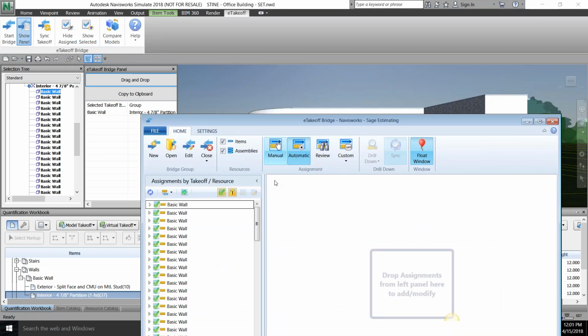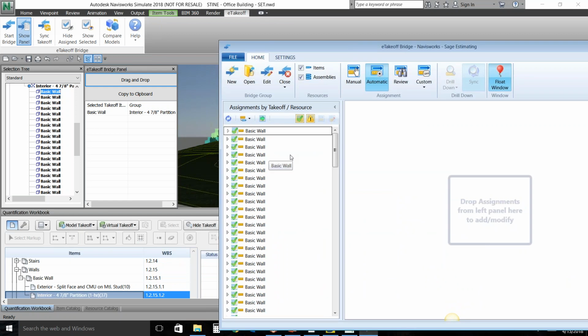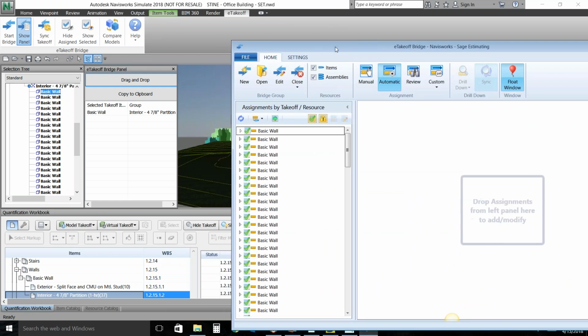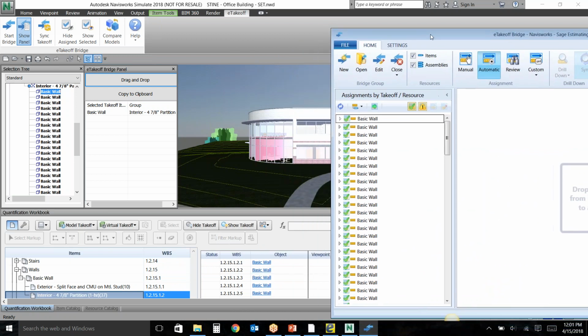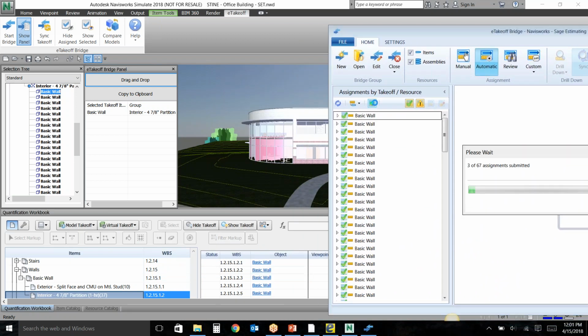So now when I go to my automatic mode, the same way that the system took those slabs from E-Takeoff, it's doing the exact same thing with our walls. It went in and found each and every wall that we sent over, or that was similar to the one that we already sent over, and it's saying, do you want to go ahead and send those over? Yes, I do. 67 walls it extracted directly from this file, and at the click of a button, we can now send this over into our estimate, where it would be completely costed out and broken down for us to review and approve.